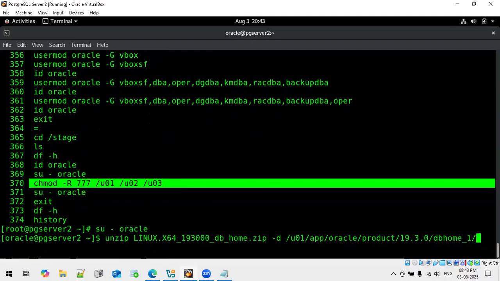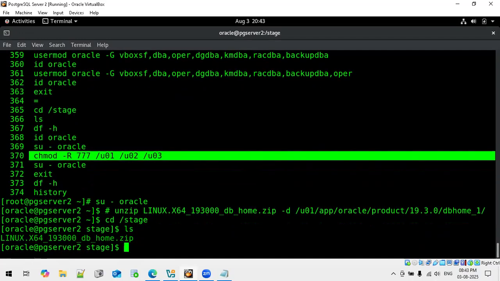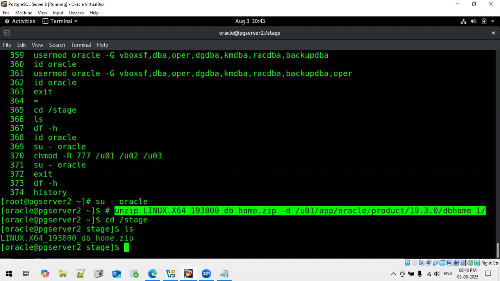See, this is the unzip command that I had run earlier. I went to stage, which is the shared folder. Here I already have the Oracle for Linux zip file, and I unzipped that to Oracle home.